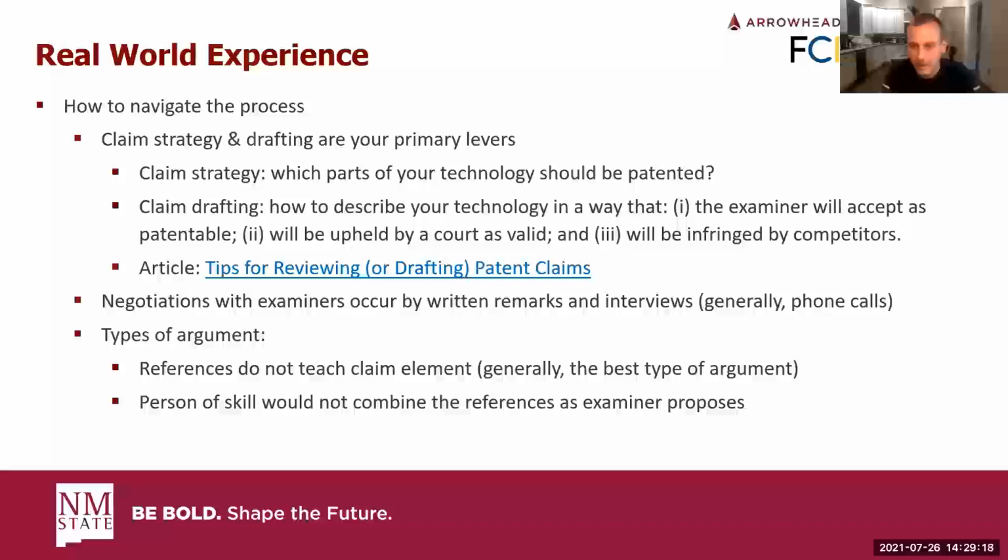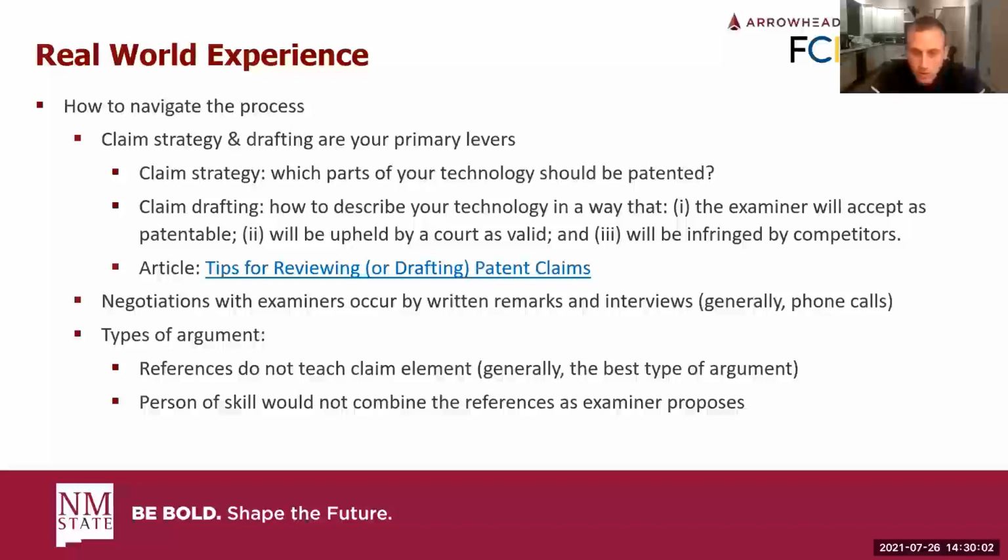They might even look at your patent, because if you're following the marking requirements, you'll put the patent number on your product, and so they'll look at your patent and they'll see if they can find a way to achieve the benefits of your technology, essentially copy you, but do so in a slightly different way so that they don't fall within the scope of your patent claims and therefore don't infringe. So you want to make sure that your claims are broad enough that they're useful to you. And anytime you're negotiating with the examiner, you need to be thinking about, okay, am I going to amend my claims? Am I going to narrow my claims? And how am I going to narrow my claims in such a way that the patent still covers what my competitors are likely to do?